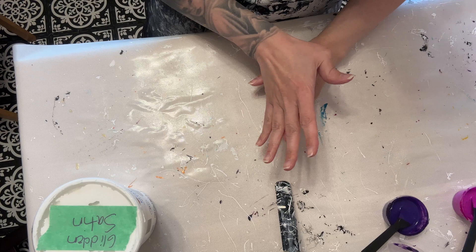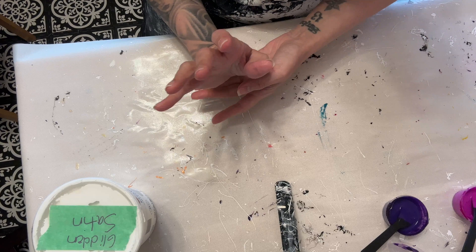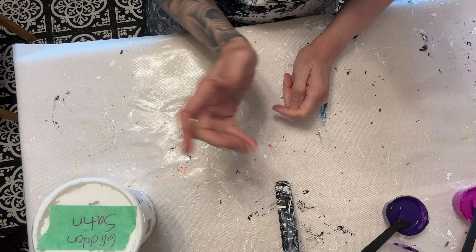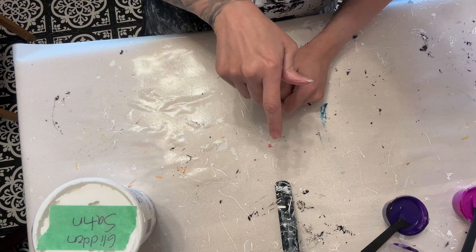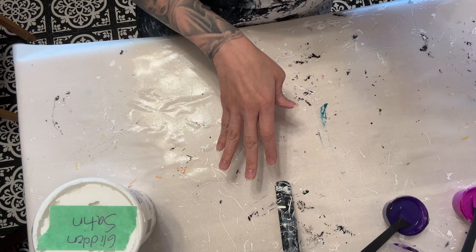I've recently discovered a feature on my video editing. You may have noticed that as I'm showing the colors and the consistency, I'm going to start showing the tube instead of holding it up here, just for time's sake. I thought maybe that would help out a little — you can snapshot it. I always put everything in pictures at the end of the video if you're ever looking for a visual. So if you see things changing just a little bit, that's why — I'm testing out this new feature in my video editing tool.